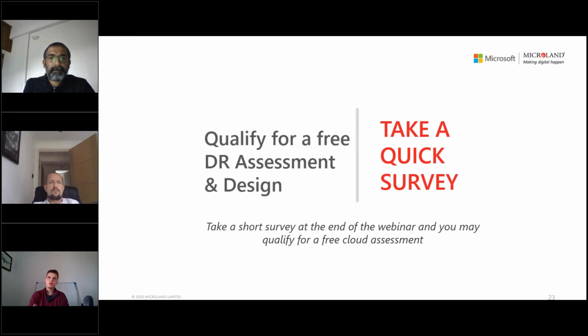So there's no specific cost for a test failover. However, if you do spin up a virtual machine in Azure, you will pay for that compute. So that's just something to be mindful of when you are testing those things: the test itself has no cost, but if you spin up a virtual machine and you leave it running there for 24 hours before you bring it back down, you will pay for that compute and things like storage associated with that.